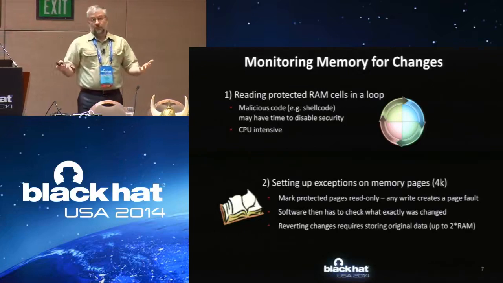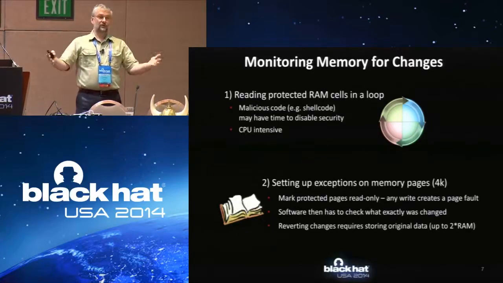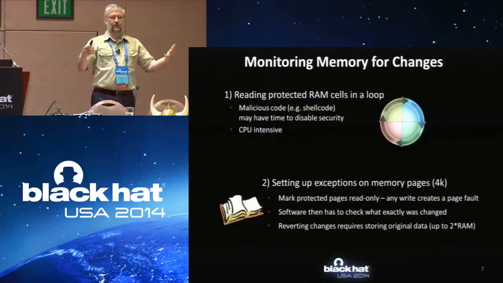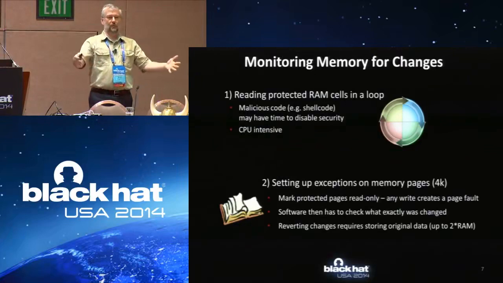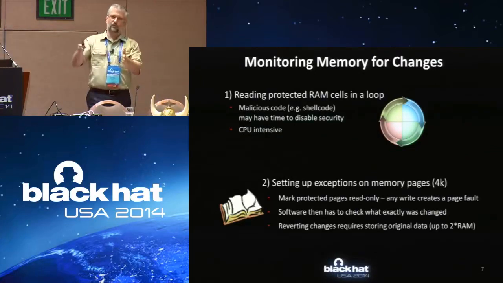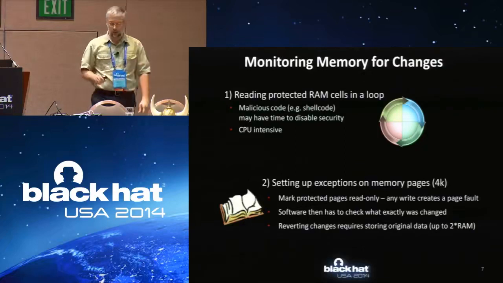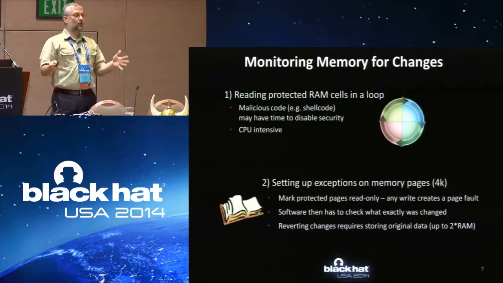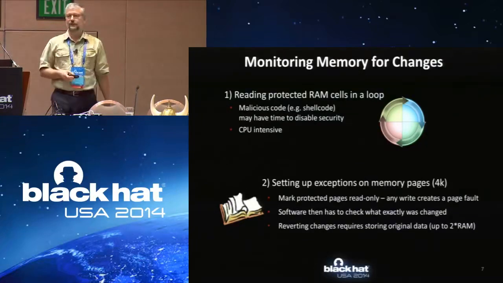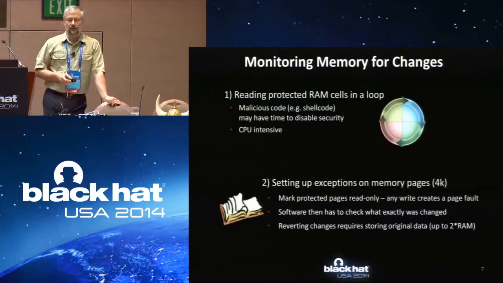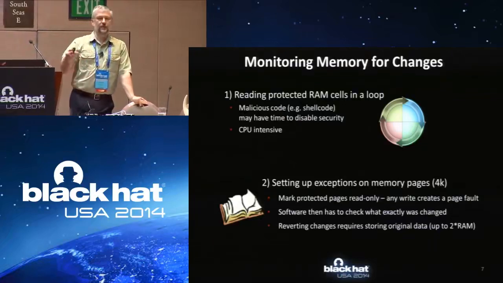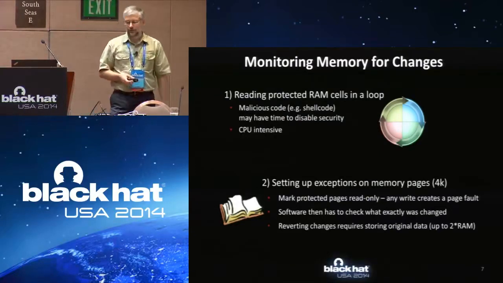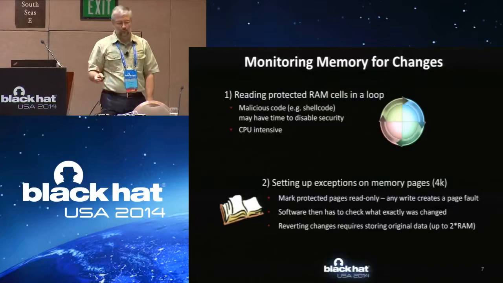Another disadvantage of paging technology is the granularity. One page is 4 kilobytes, and that's a pretty large blob of data. If you know that something modified 4 kilobytes, you still have to go inside and check what exactly was changed in this particular page. So that's the arsenal that we have now. And by the end of my talk, I'm hoping to show you one more tool that you would have at your disposal to constantly monitor for memory changes, and there are some clear advantages in doing so via transactional support.